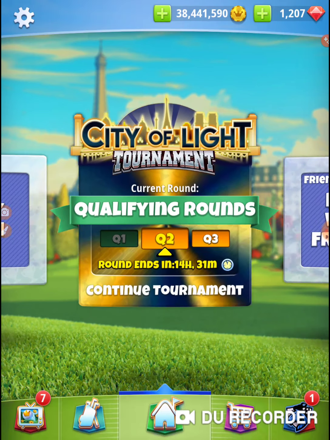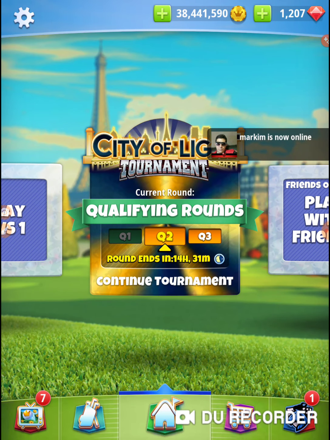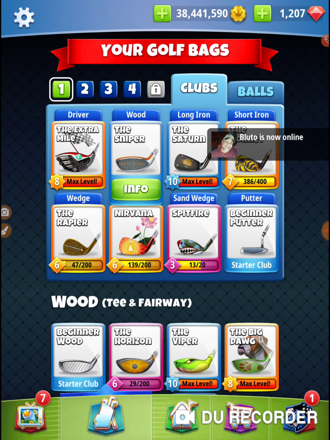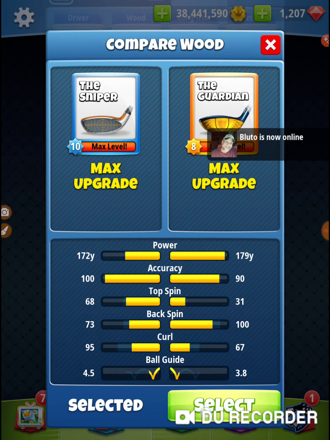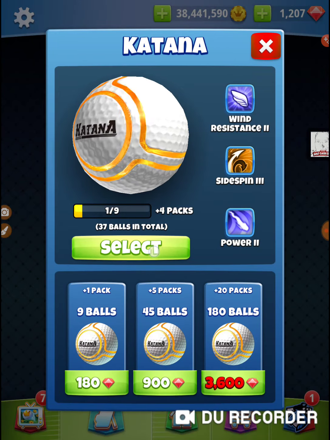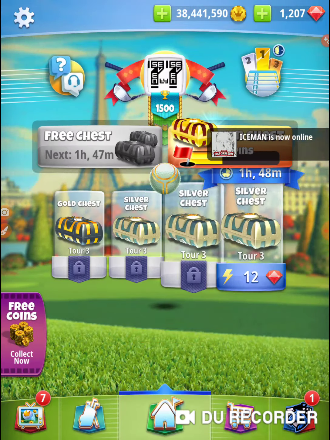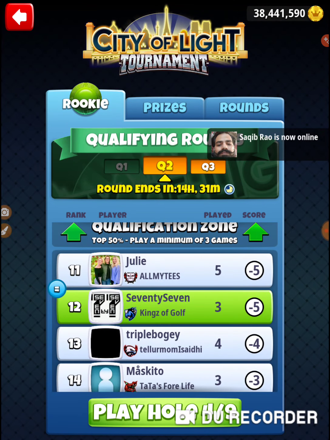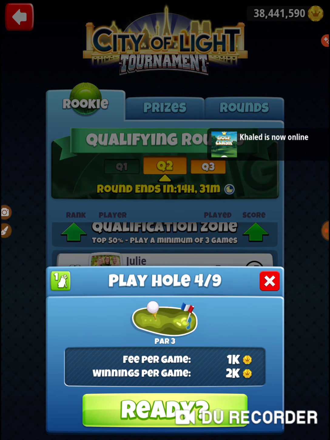So I'm going to take a Guardian, and my notes say Katana. To be honest with you, I have no idea why I picked a Katana, but there might be a red line issue, so we'll check that out here. My previous notes, the last time we played this, is how it was set up: a Guardian and a Katana, so I just wrote those notes down. Hole number 4.